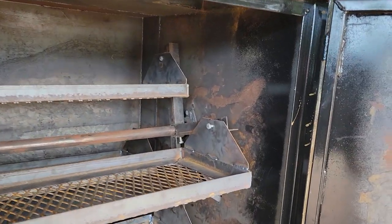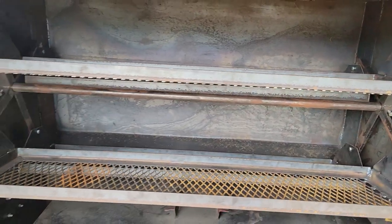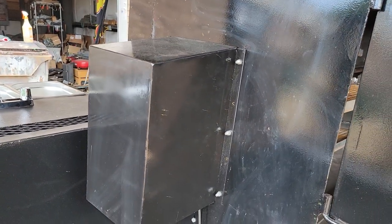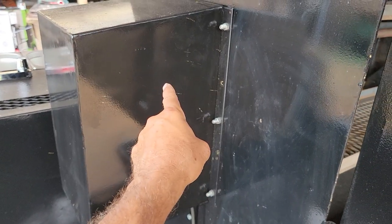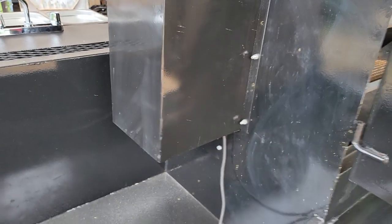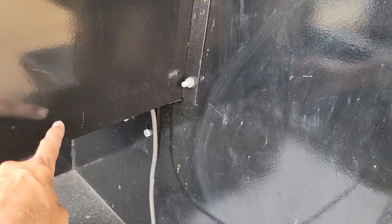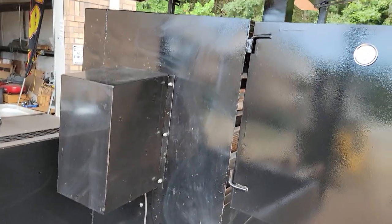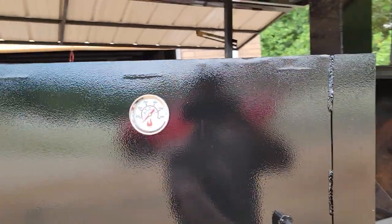There's a grease fitting right there. We have a removable front motor box and you can adjust the motor down, right, and left. There's a chain in there — we grease it all for you, but like with everything, you need to do some service. You can see here we can adjust the motor up and down inside, left to right. Extra-long cord we give you with a negative ground. You get your gauges, but they're higher up — you don't want them too close or the rotisserie would hit them.